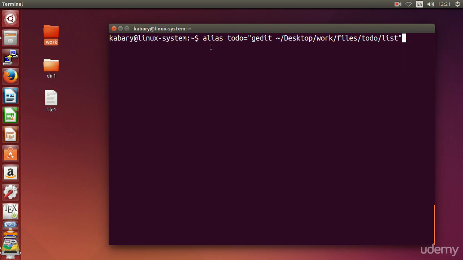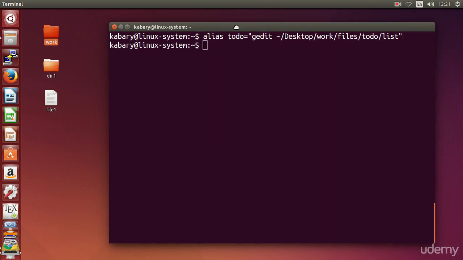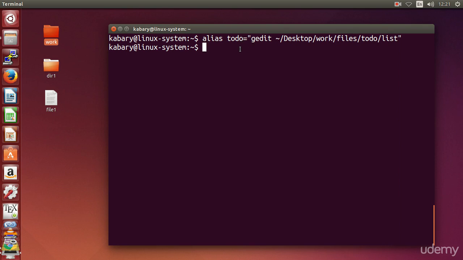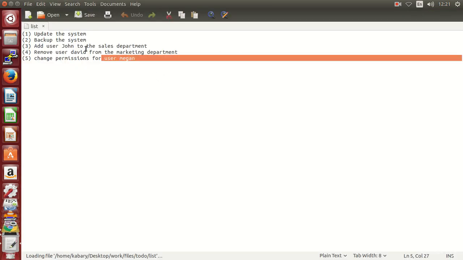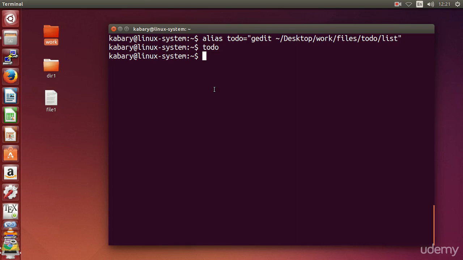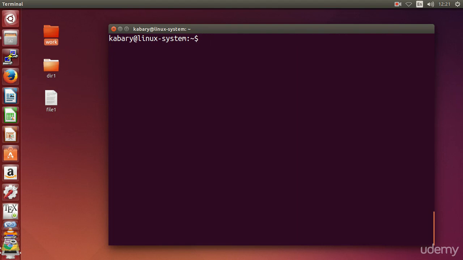So right now, if I execute this, if I say todo, it will open my list. As you can see, it's magic, guys. So it's very, very helpful.